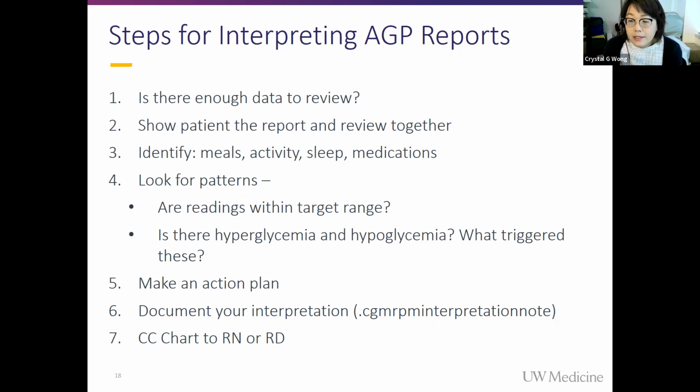And then you'll CC that to your RN so he or she knows what's going on and what they can emphasize with the patient if there are any changes to the plan, and if you're going to continue them in the program. Like, okay, we're going to do another month of this. So then your RN will know, okay, I need to be looking for these reports a couple more times over the next month.